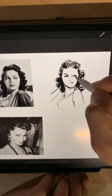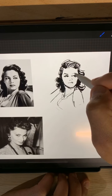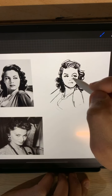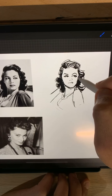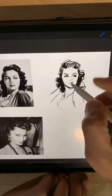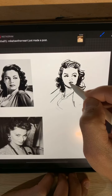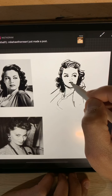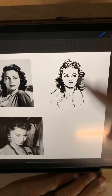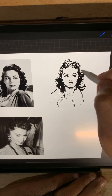So sometimes it just helps having that little prompt or inspiration to get things going, and then once it's going, you can change things, tweak things. It just gives you a jumping off point. Like I said, a lot of what I do is I'll keep adjusting things until I feel like I found something that feels right. And I just do a lot of studying.